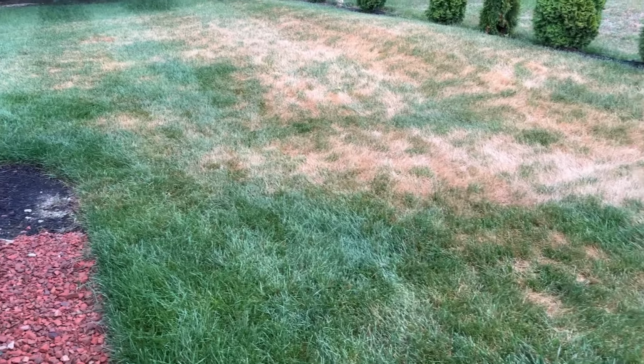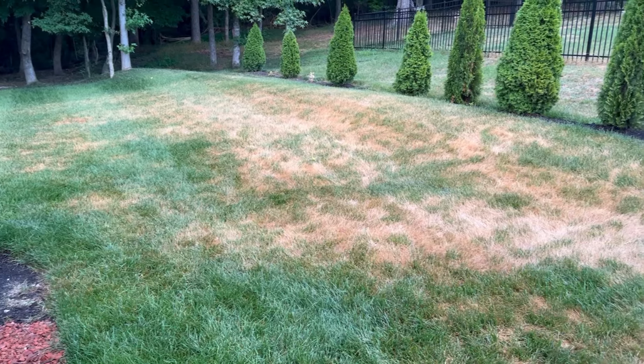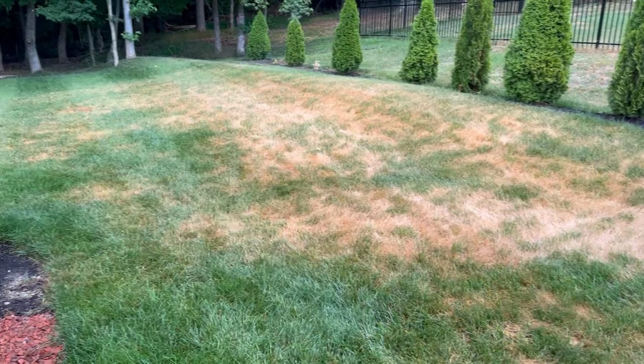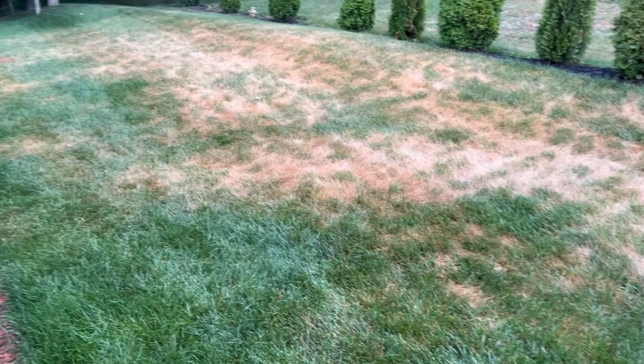We're just watering. Water is almost like fertilizer this time of year, as we've said. You start watering it properly, it's going to green up and look okay. You don't need fertilizer, don't need nitrogen. But again, we'll see what it looks like upon my return. Will this section of grass be dead? I do not know, but this was the best Wednesday video I could get for you guys.